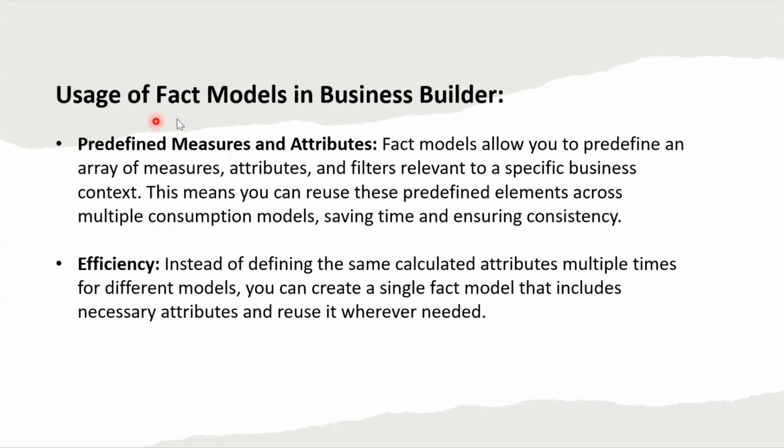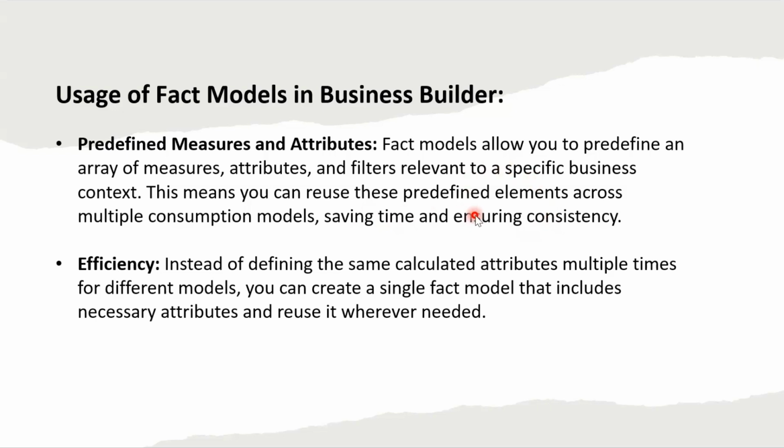So what are the uses of the fact model in Business Builder? First, predefined measures and attributes. Fact models allow you to predefine an array of measures, attributes and filters relevant to a specific business context. This means you can reuse these predefined elements across multiple consumption models, saving time and ensuring consistency.